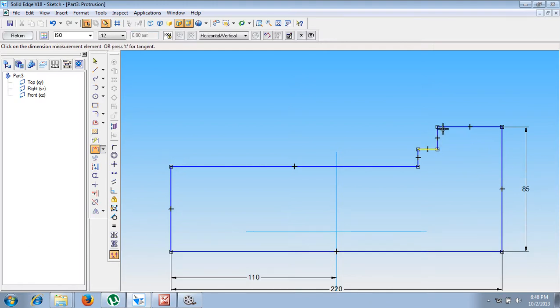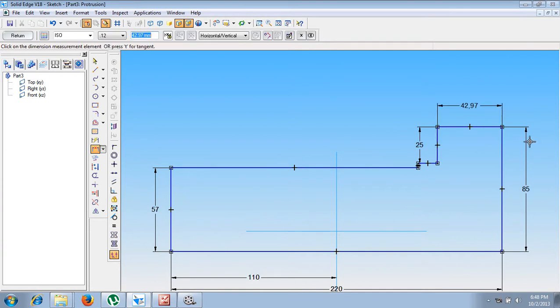Then the length of this line is given as 25 millimeters. Then the length of this line is given as 57 millimeters. Similarly, the length of these two lines is given as 35 millimeters and the length of these two lines is given as 5 millimeters. Now we have given all the respective values.